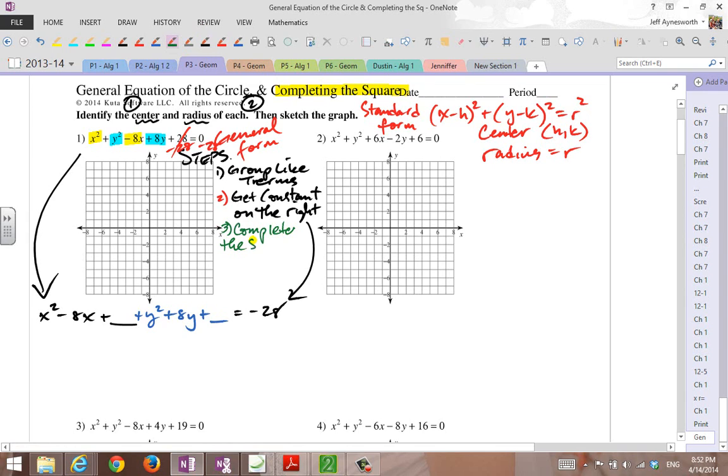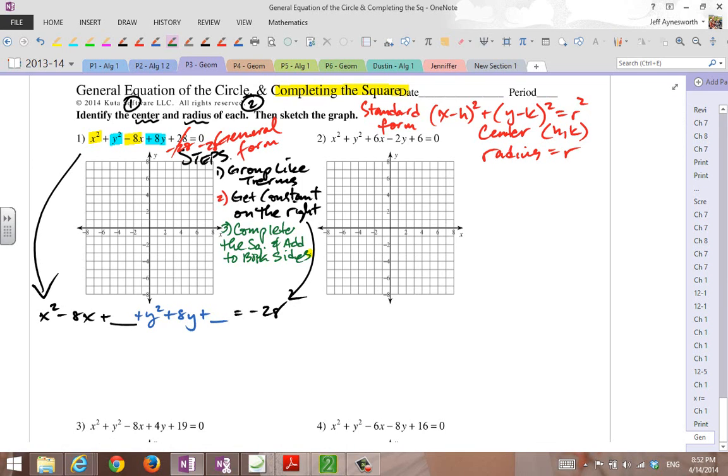Complete the square and add it to both sides. In Algebra 1, you were taught, well, actually, even earlier than Algebra 1, many, many years ago when you first started learning mathematics, or the basic algebraic part of mathematics, you were taught to add the same constant to both sides. Whether it was positive or negative, you add it to both sides. Well, we're going to do the same thing here. The question is, how do you do that?